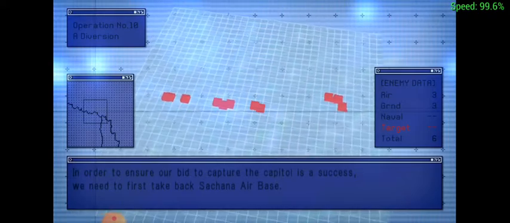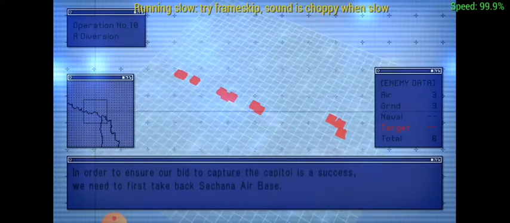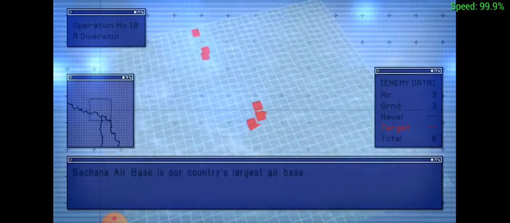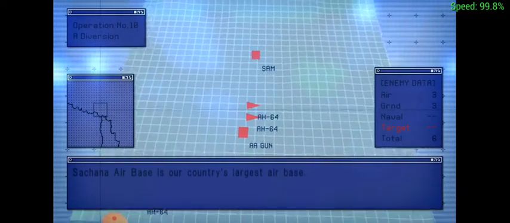In order to ensure our bid to capture the capital is a success, we need to first take back Sachana Air Base. Sachana Air Base is our country's largest air base.